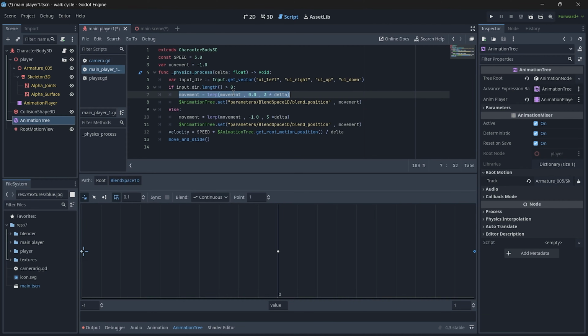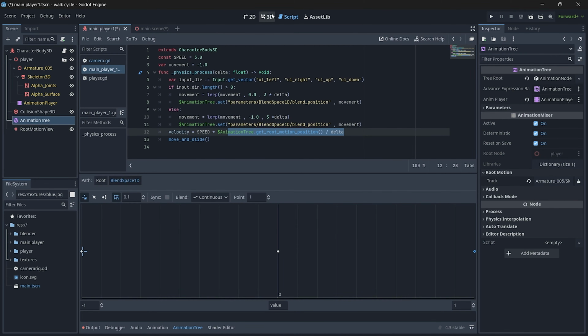Then we just change the movement to 0. 0 basically means the center of our blend space 1D, and that's walking, and we just update it. Else we set it to -1, which means we are just transitioning from this point to this point, and the rest is basically for root motion.